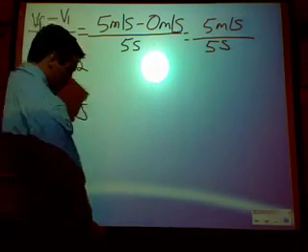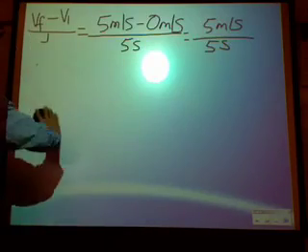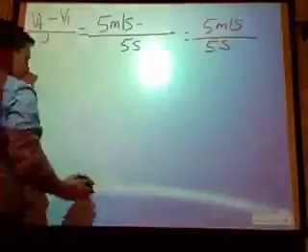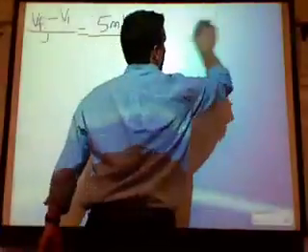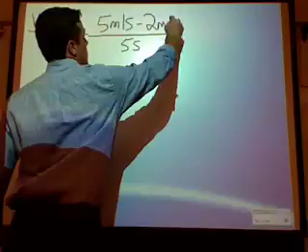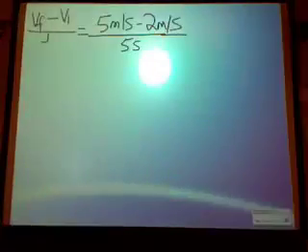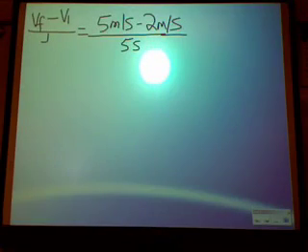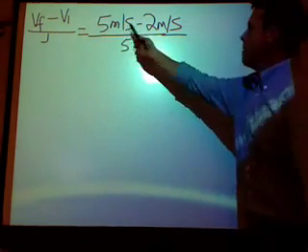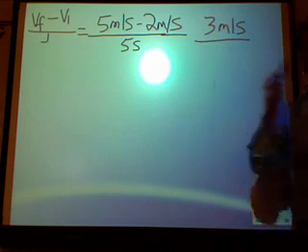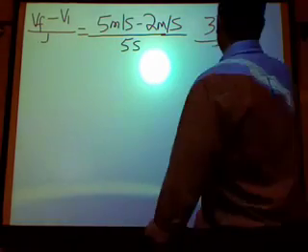Now, let's do some other examples. Change up some numbers here. Let's say, I kept this really simple. Let's say that instead of being 0, that I was actually doing something. That I'd been running before I reached this point right here. And I was going 2 meters per second. So I was already going 2 meters per second when I hit this point. Boom, now I sped up to 5. How much did my speed increase by? 3. 5 minus 2 is 3 meters per second. And how much time did it take me to increase to that? 5 seconds. That's still the same.